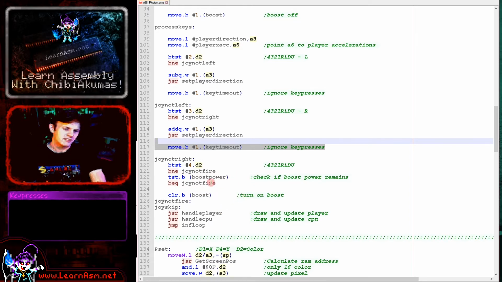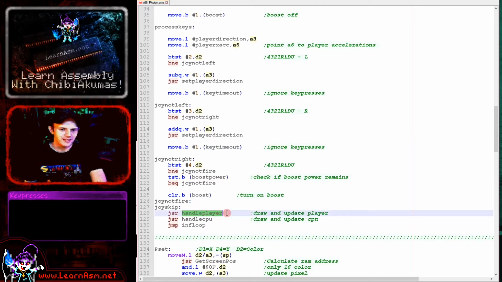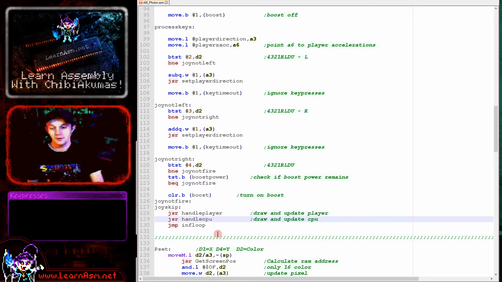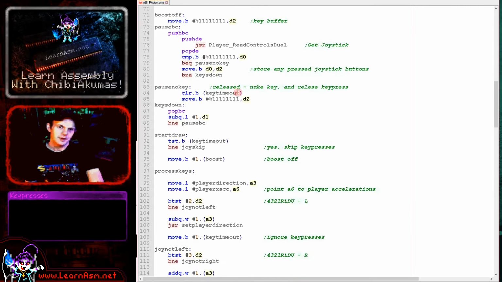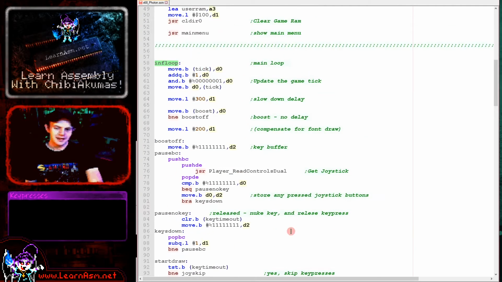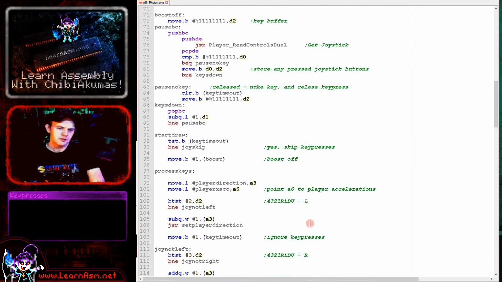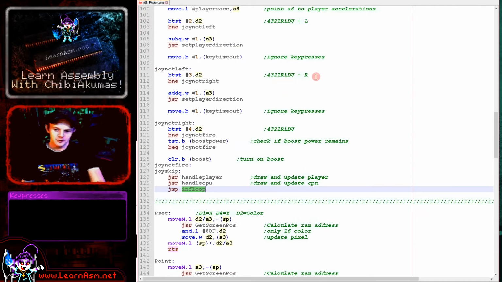Now the actual handling of the boost power, the movements and all that kind of wonderful stuff is done by the handle player routine, which is completely multi-platform, so we're not covering it here. Handle CPU does the same for the CPU, and this is all the collision detection and what have you. We then jump all the way back up here for the infinite loop. That's the main game loop, and that's all of the platform specific code for the main loop of the game. Just the joystick really, that's the intent of it, that's what we want. The less that's platform specific, then the less we have to rewrite when we port to all of the systems.